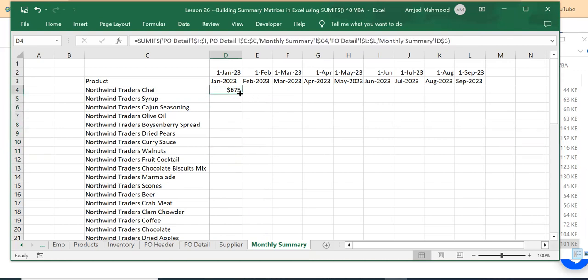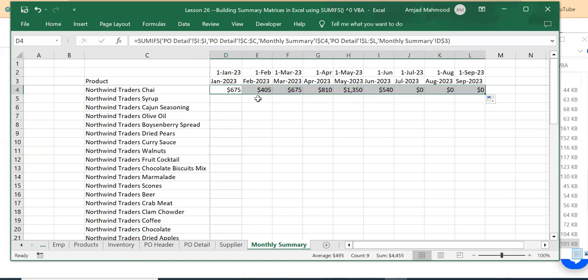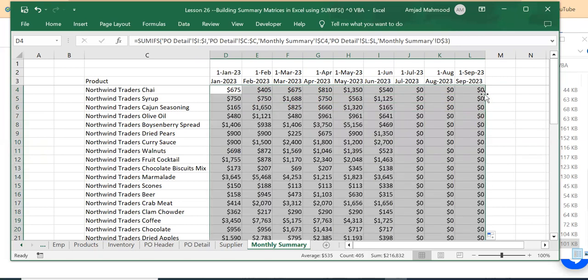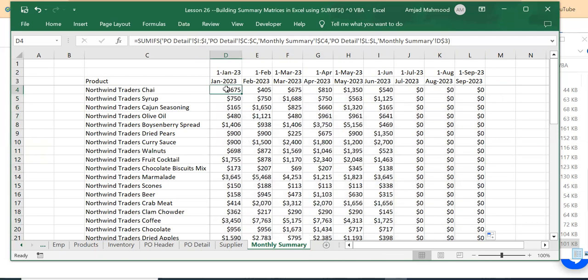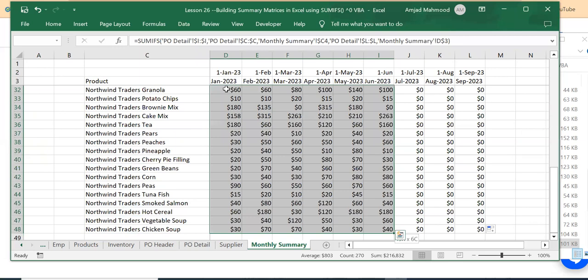Now all we need to do is just copy it like this. These are the totals, and you double click here and your matrix is ready, right? You can compare and verify this total.